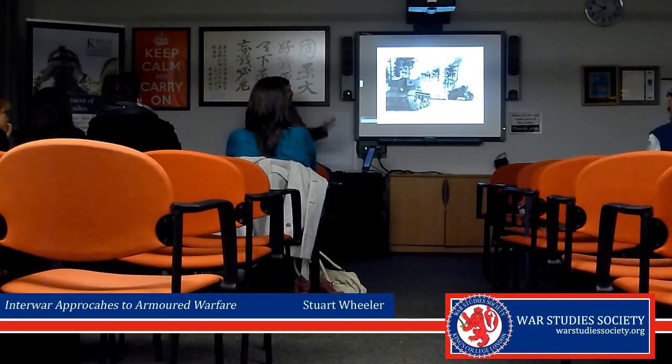But they start progressing and moving forward. And these tanks here, which is a T-26, are based on the Vickers E-tank. They're equipped with a light machine gun and a 37mm gun in these twin turrets. It's really these tanks that evolve in the 1920s and into the 1930s. And because the Russians are cooperating with the Germans, they're getting quite a few ideas off them. They don't want to reveal too much themselves, but they're getting a bit of technical knowledge.